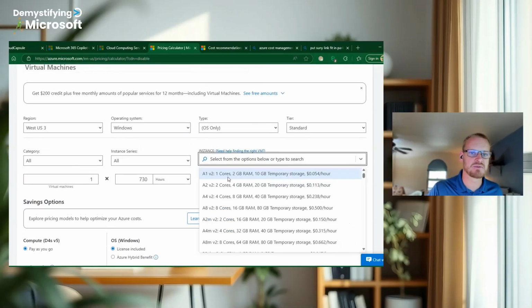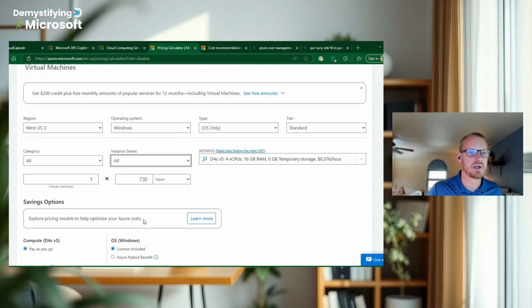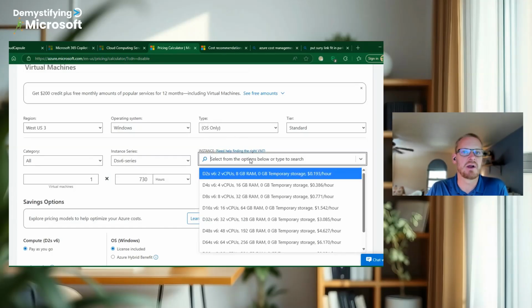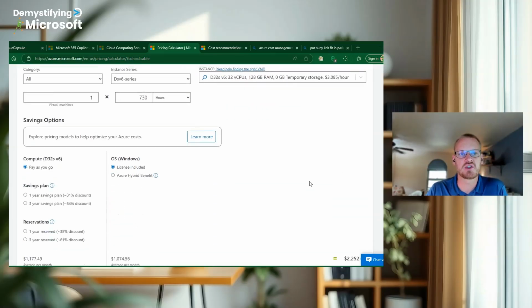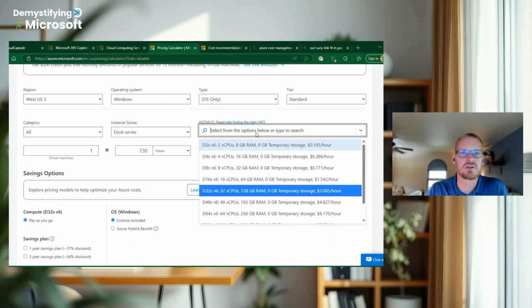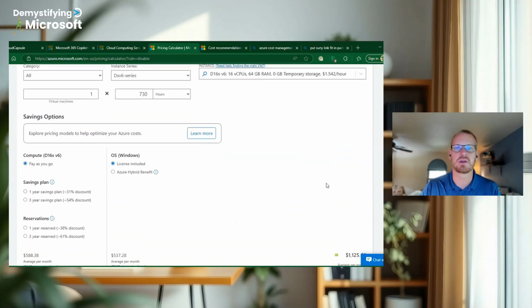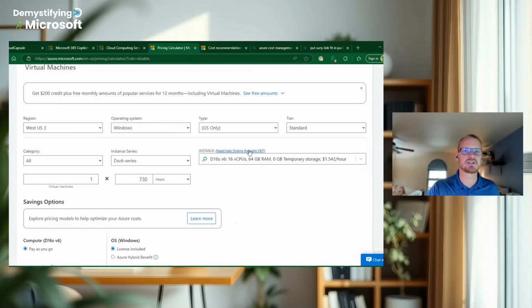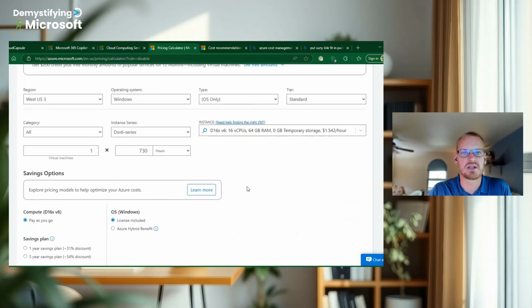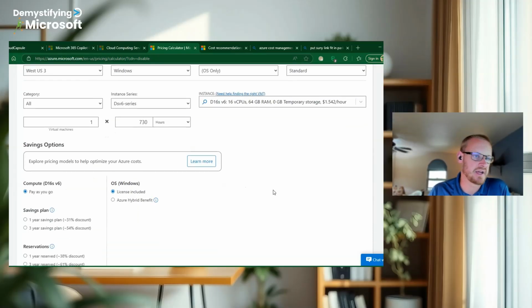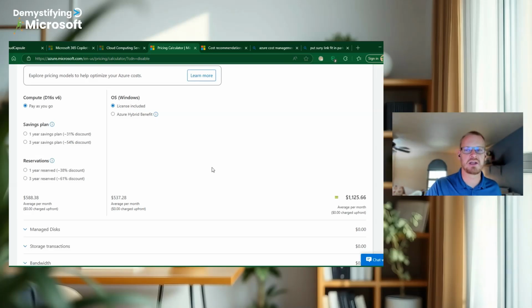And I'm actually going to bump this up to a bigger VM. We're going to go back to our DS v6. Let's go brand new, or even cheaper. And we're going to go with a big VM, 32 cores, 128 gigs, because I want to show you where the cost savings are. Maybe that's too big. $3,000 a month is a little expensive. So let's go here. $1,100 a month. This is a nice VM, 16 cores, 64 gigs of RAM. You could run a decent database or that sort of thing on this. This is a pretty powerful server. Sometimes people need those. It's running some heavy duty application.